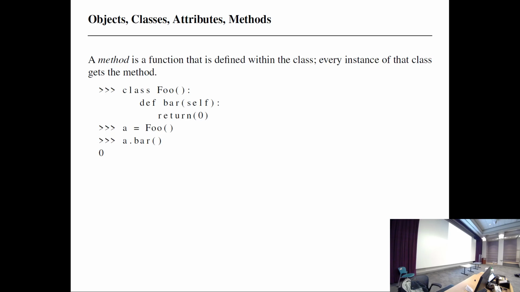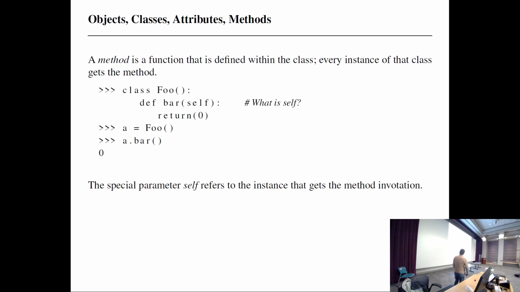Python did not complain that there was a missing value for self. So a bar with no values, normally if you had a function with one variable and you tried to invoke it with none, you would get an error. Python would say, don't have a value for variable self. Didn't happen here. And the reason it didn't happen here is because for a method, whenever you invoke a method, the value of that first variable self will be A. Will be the instance of the object on which it was invoked. So a.bar, inside here, self will have the value A.